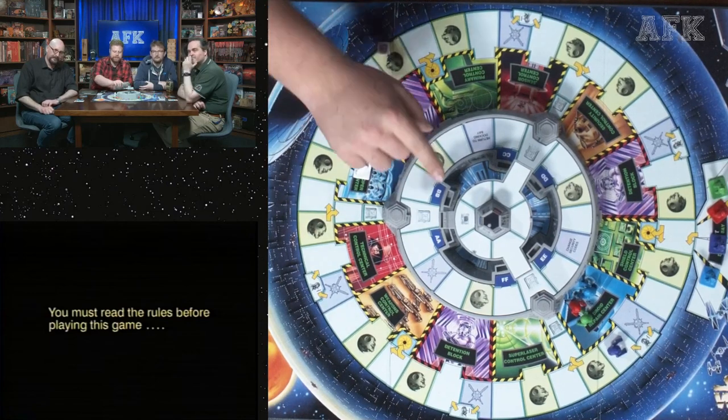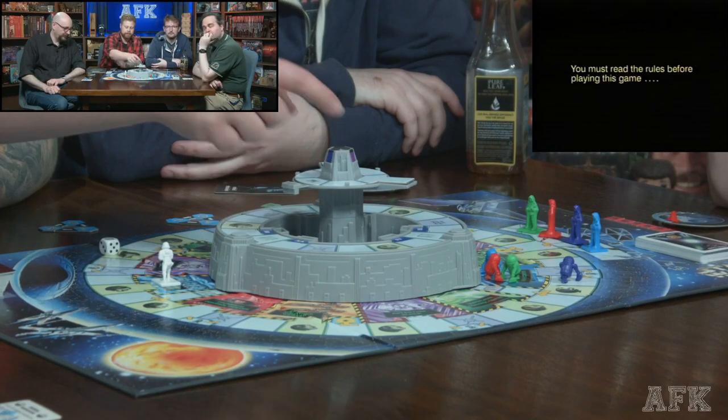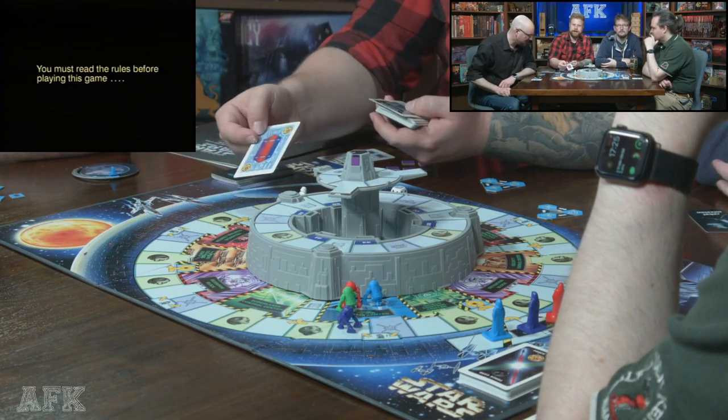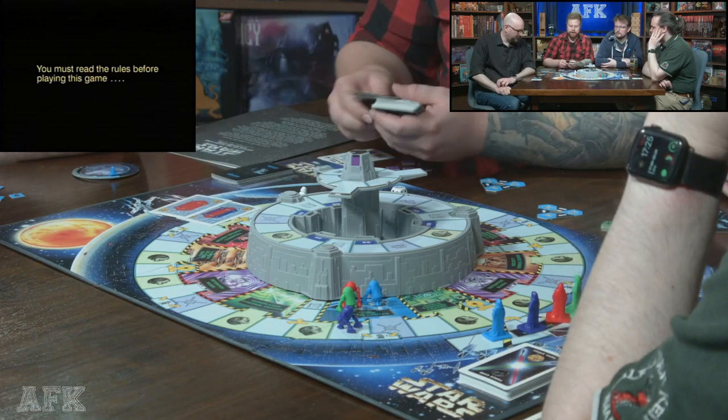You might actually be able to see on the side camera. There are these little colors. So there's blue here, red, and I believe purple on that side. In the data cards, oh, here's great. There are these memory banks. In this case, this is a wild card, so it counts as any, but for the most part, we'll be finding ones like this.